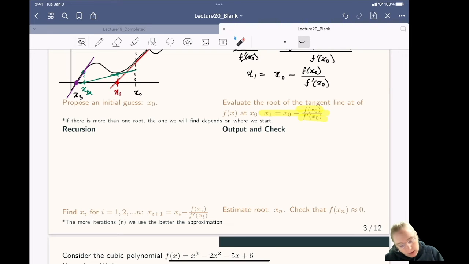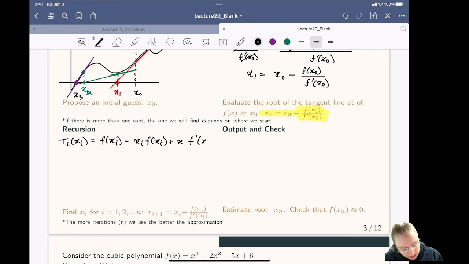Now as you can see, this value of x3 is really close to what we had before. So in general, we have the tangent line at point xi is equal to, well, you know the equation of the tangent line, f of xi minus xi f prime of xi plus our independent variable times f prime of xi, the slope. If we solve this, we get x i plus 1, our new guess, is equal to our old guess minus f of xi divided by f prime of xi. And we're going to repeat this over and over and over again until we get xn.